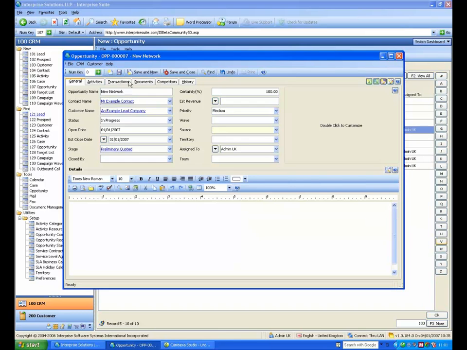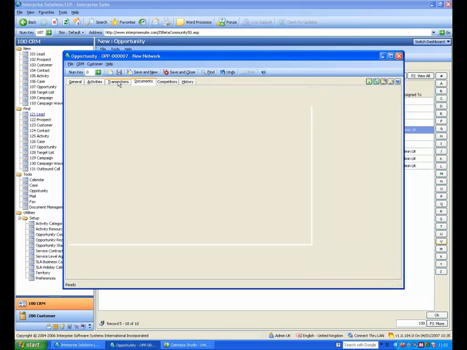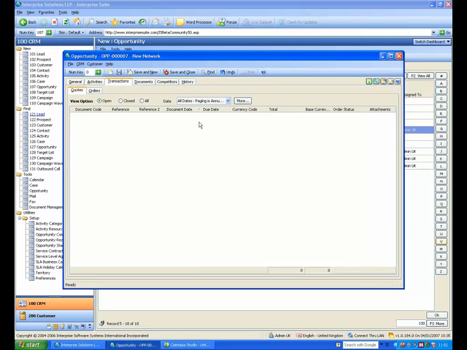Okay, I'll save that opportunity, and if you look in the Documents tab, you can see that if you're one of those kind of type of companies that just does a big Word quote or whatever, and then cuts and pastes stuff and then prints it off and then sends it out, you can log the opportunity and attach the Word document to the opportunity. But if you're one of those companies that wants to do stock quoting based on stock items, and obviously the special pricing that you might have set up in the customer account, then obviously this is where you can do a brand new quote here and now. Or you can actually assign existing quotes you've already done.